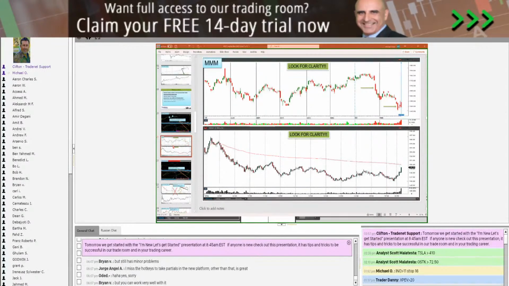zero clarity or many trend changes on the intraday chart. Okay, so trend changes on the intraday chart means less clarity. Less clarity, less chances of making money. Less chances of making money, not good for a day trader. Okay, a clear trend, or one trend, at least you know what the trend is. So even if you are a beginner in the business, and you know that the trend is lower, obviously you're not going to start buying.